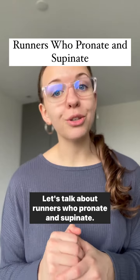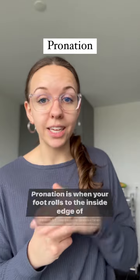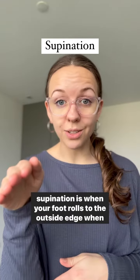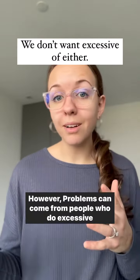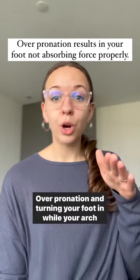Let's talk about runners who pronate and supinate. Pronation is when your foot rolls to the inside edge of itself when you're walking or running. Supination is when your foot rolls to the outside edge. Your foot will naturally pronate and supinate as you walk and run. However, problems can come from people who do excessive pronation or excessive supination.